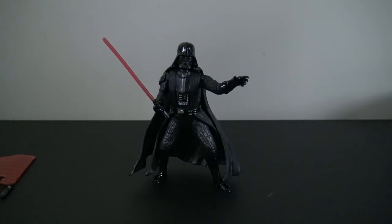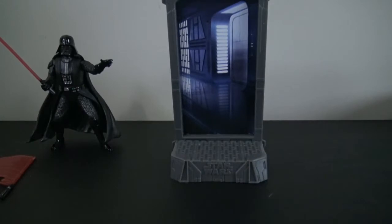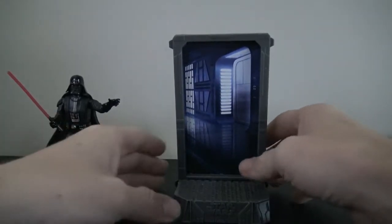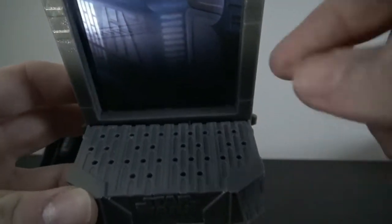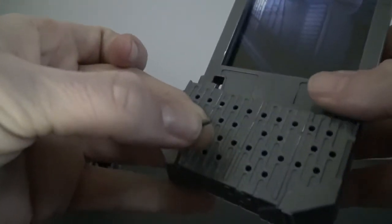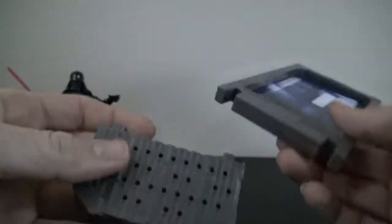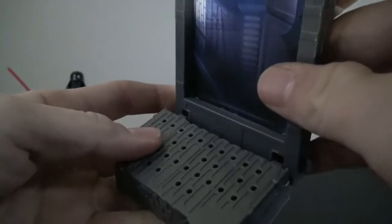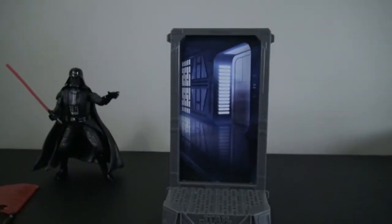Here he is all out of the packaging. You get this really neat little base thing - let's take a look at that first. It's a nice little base that you can put the figure on. It has a basic gray color, says Star Wars on it. I'm wondering if those little gray things from the clamshell have something to do with plugging into here - maybe like little pegs. It's two different parts: here's one part and you can clamp this onto that.